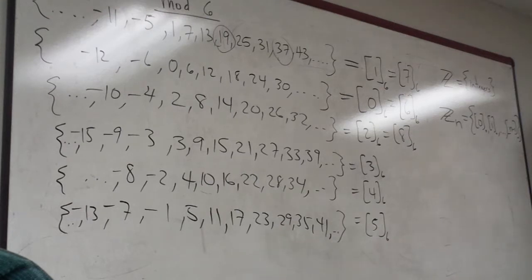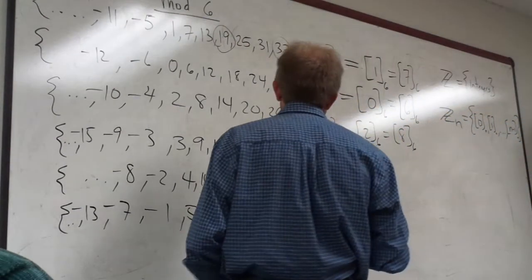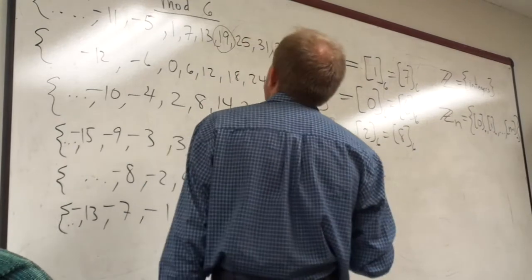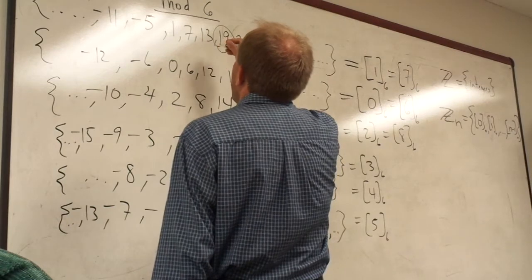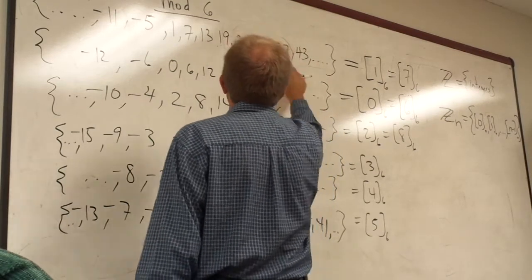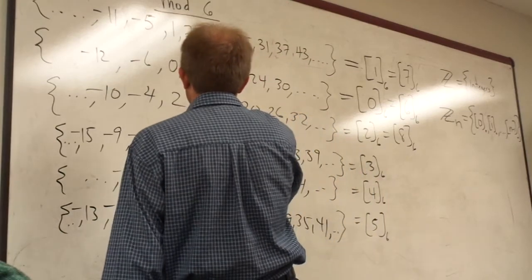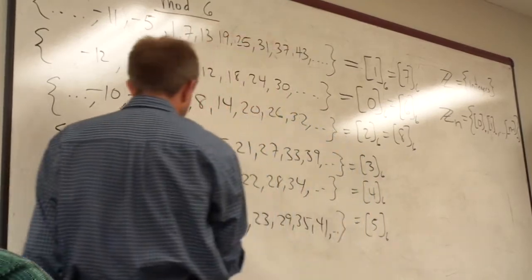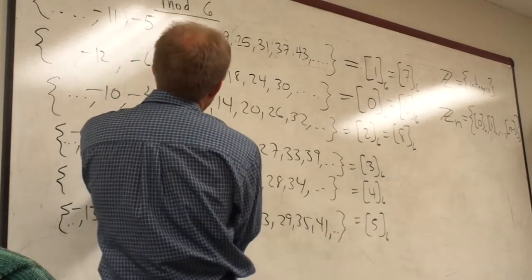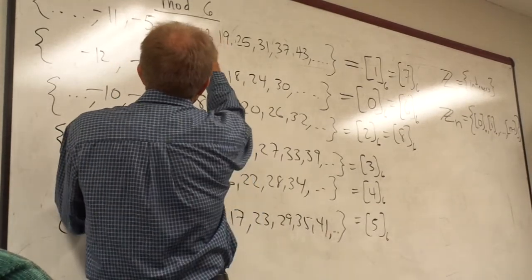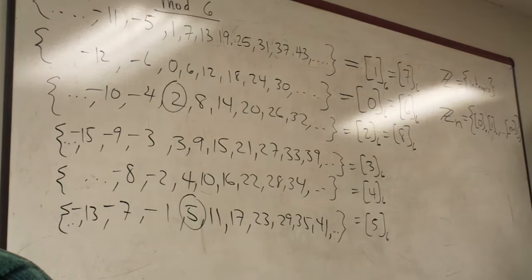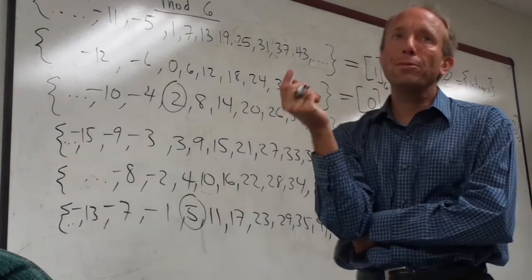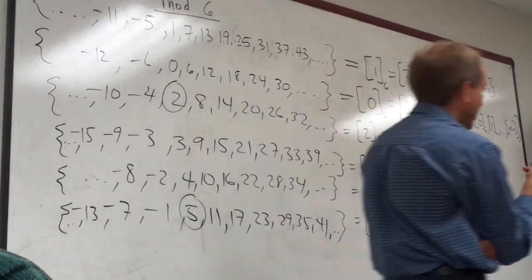So wrap-around arithmetic just means that if I add, let me just pick an example here. If I want to add, I don't know, 2 to 5, I add those together and I get 7, but then 7 can be reduced to 1. So I could say that 2 plus 5 is equal to 1 in this context. Just like with clock arithmetic, 11 plus 4 is equal to 3. So that's basically all we're saying.